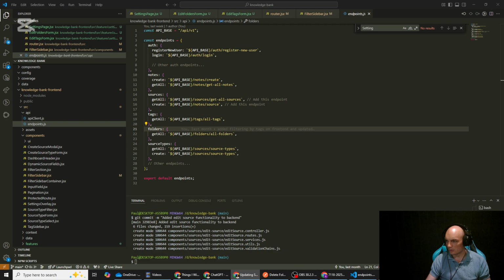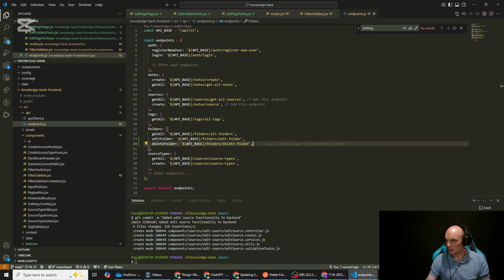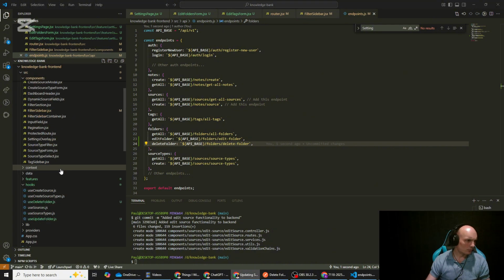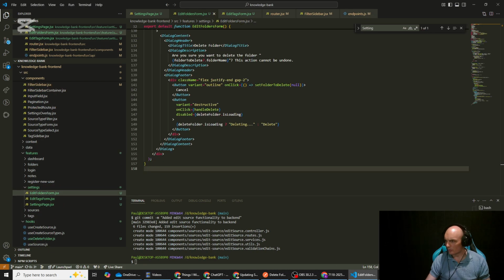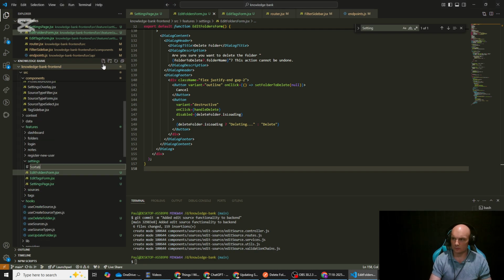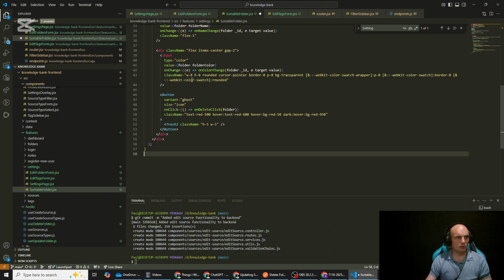We need to add those two. Then edit folder form. Just going to replace that whole component with that. And then sortable folder. And then install. So cd knowledge bank front end.